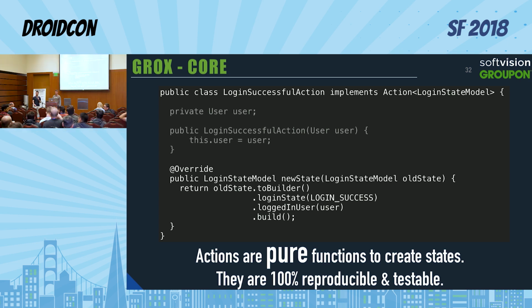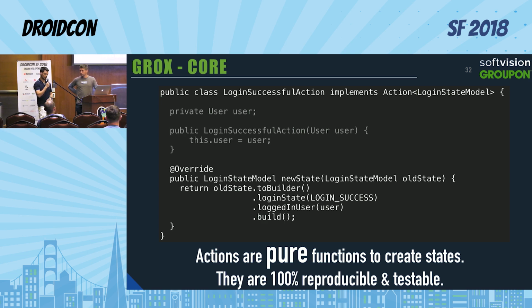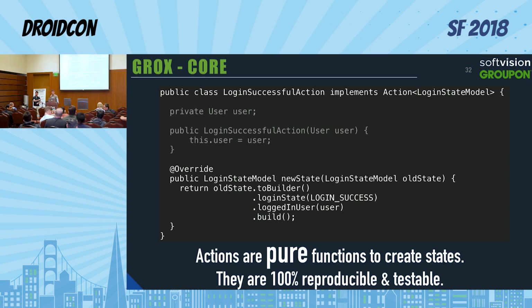How do you handle scoping? You mentioned maybe an activity would have its own store, and then can you have a global state, or do you typically have multiple state stores? That depends on the app, I would say. If you have a small app with a small state, you could have a state for the entire app, and that would make it easy. But if you have a complex app like we do, each screen has its own state, each screen its own store. So you could do both. You can have as many stores as you want, and the scoping is just however you want to handle it. There is no real tool for scoping in Grox, but there are many different options available.